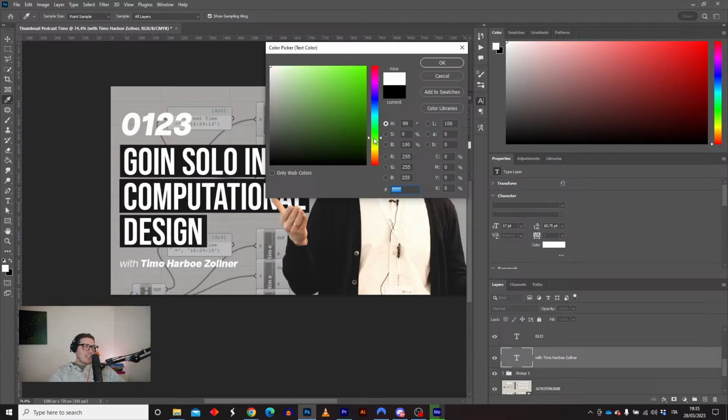We can go something greeny because it's about Grasshopper. So we have to go something that is really turned on. Let's go direction whitish. You see something like this. A little bit more green.